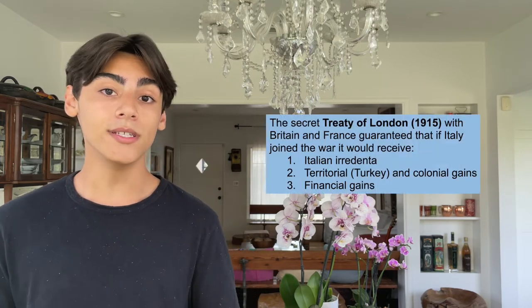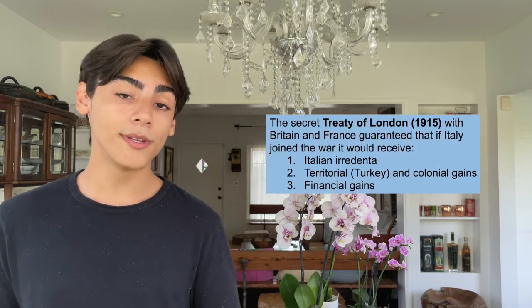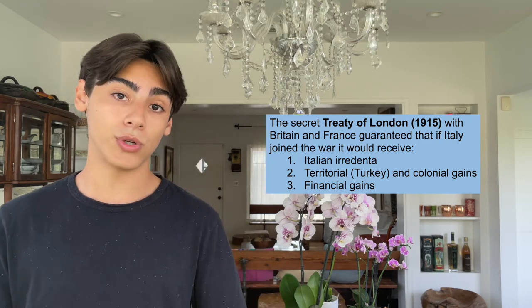If you recall the end of our last video, you will remember that we wrapped up by discussing some of the main reasons why Italy decided to join the war in 1915 on the side of the Entente powers. The main reason for Italy's entrance was the hope that the country would achieve some significant financial and territorial gains. However, what Italy had to keep in mind is that these gains greatly relied on its good performance in the war, meaning Italy truly had to help out Britain and France if it hoped to achieve the major gains it had hoped for.